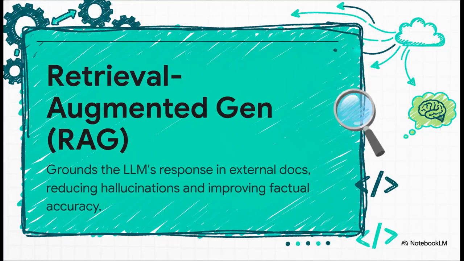And this whole idea leads us to one of the most powerful applications out there, Retrieval Augmented Generation, or RAG. What RAG does is it lets the AI read your own project's documentation, your specific, up-to-date docs, before it even tries to answer a question. This is huge because it grounds the AI's response in the facts of your codebase, which massively cuts down on those weird hallucinations and makes its answers super relevant to you.